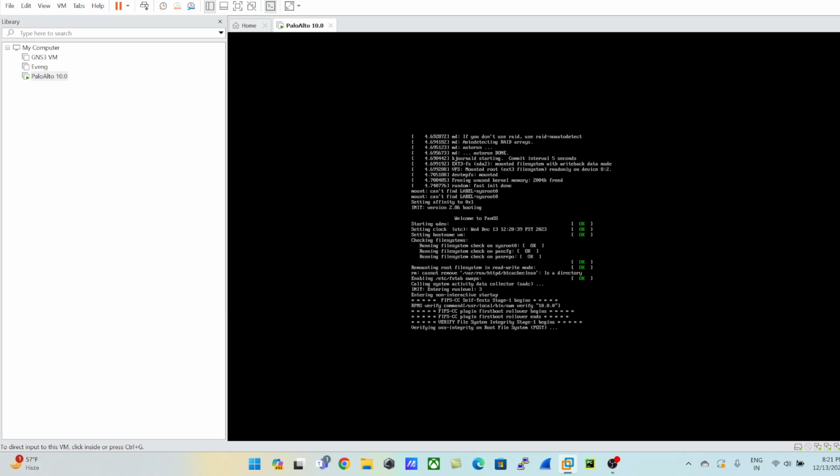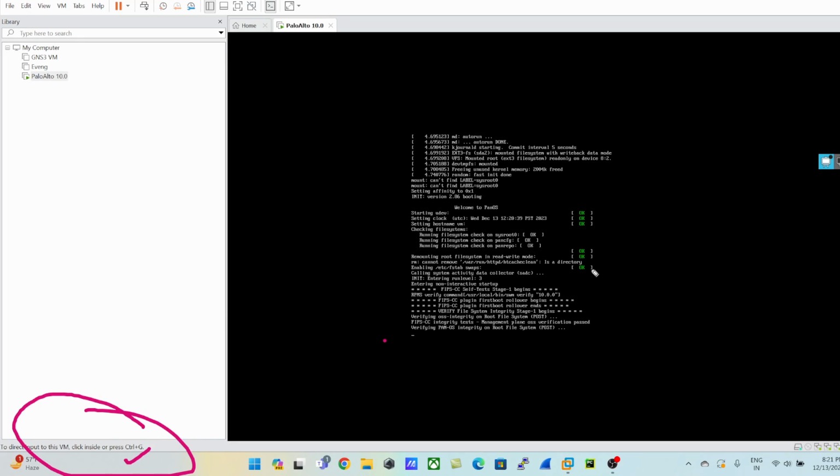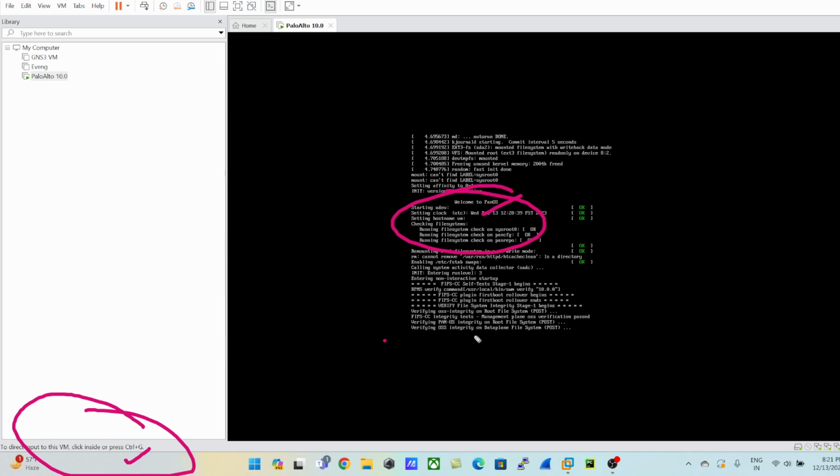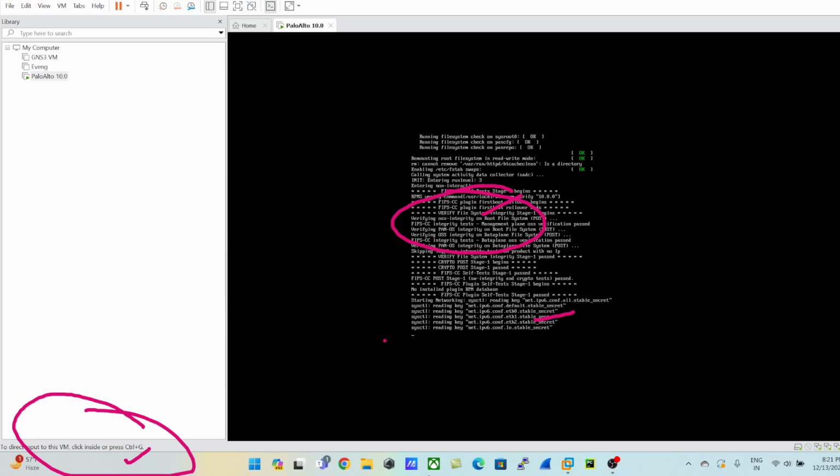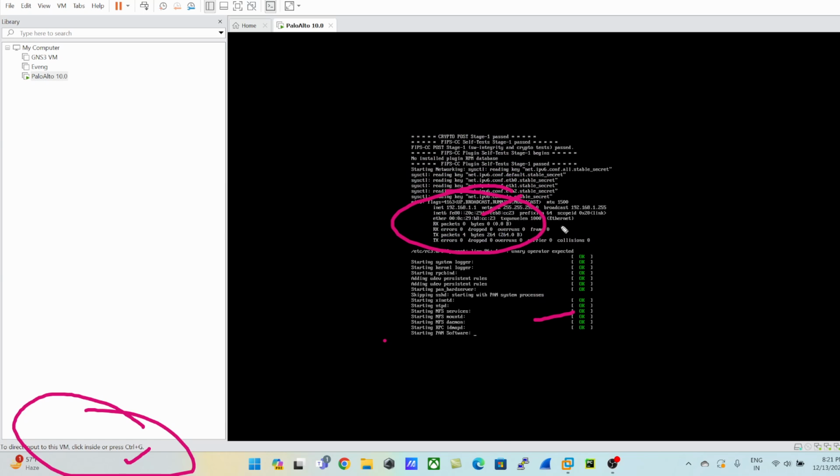Now, welcome to PanOS. This is the section wherein your Palo Alto PanOS is getting started. It is doing some self checks and post checks right now. These are mandatory checks that Palo does when spinning up, just to make sure the OS is not corrupted and so on. Everything seems to be good so far. Every service is being checked and reporting the status as okay. And right now it's starting the PanOS software.